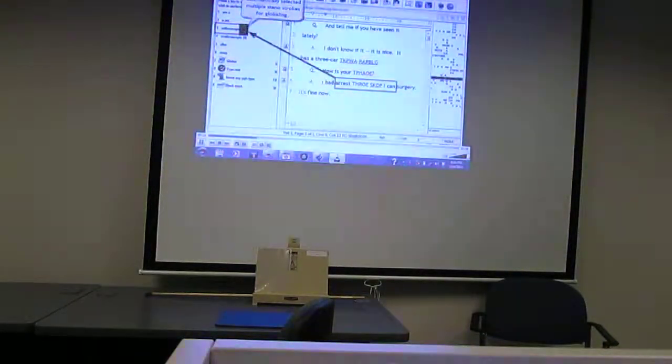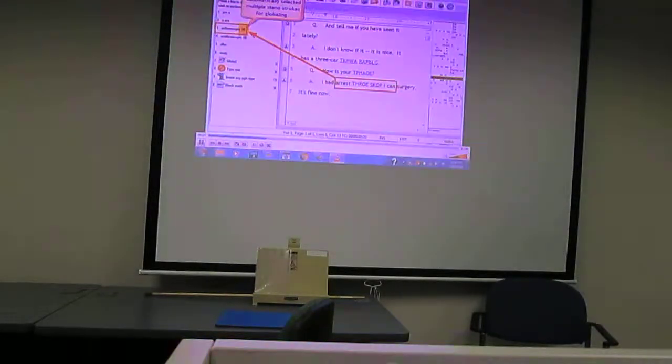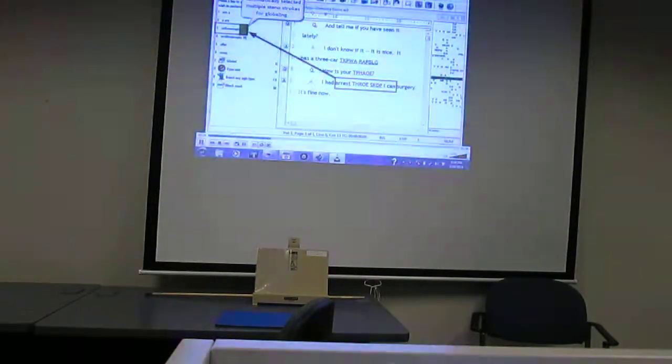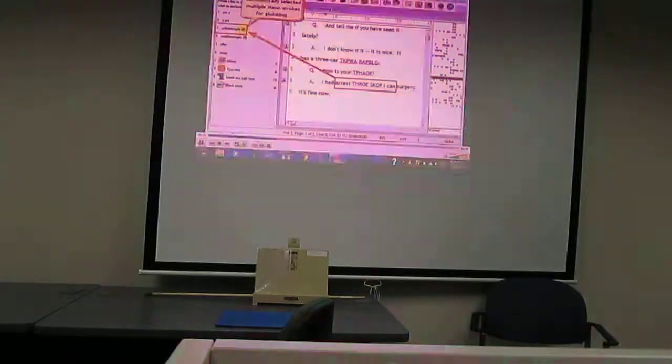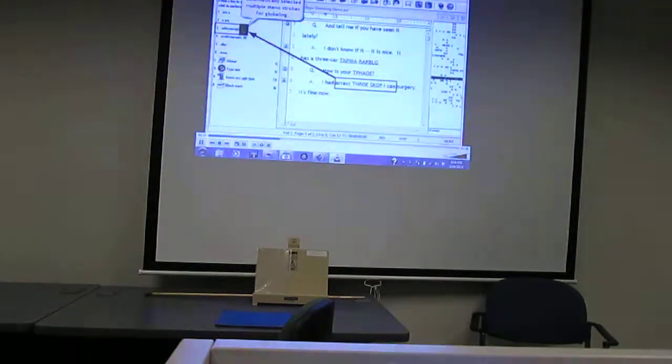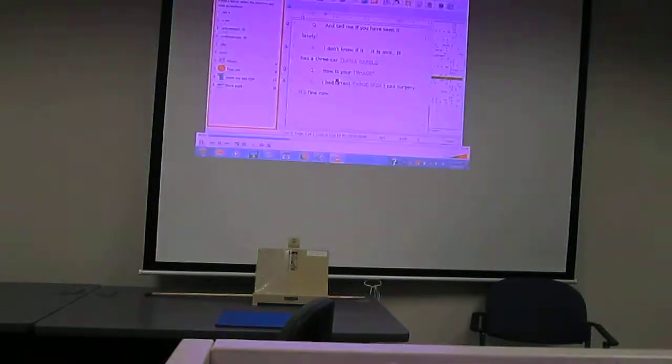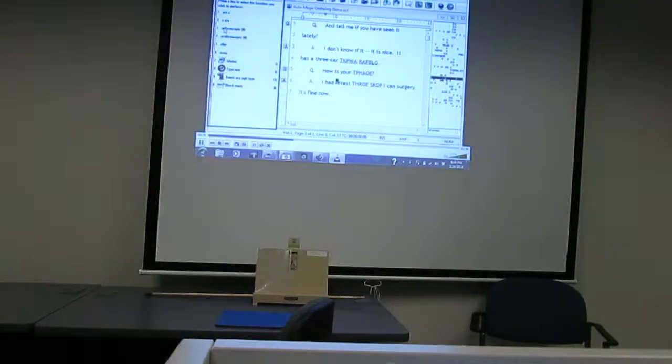AutoMagic. As soon as I put my cursor on the first part of this string that means arthroscopic, Eclipse prepared a 4-stroke stenoglobal. That's what the 4 within parentheses means. And I didn't even have to mark text first, so that saved me several steps. It's choice 3 on the AutoMagic list, so I'll press 3.